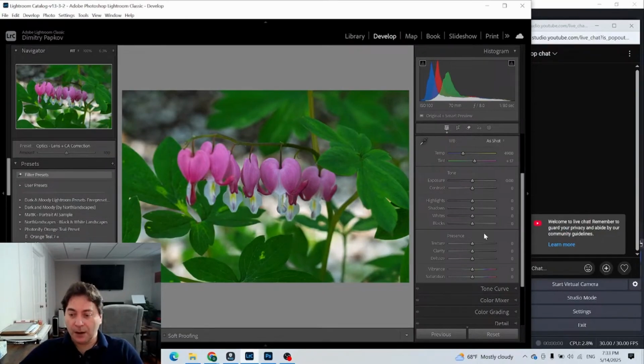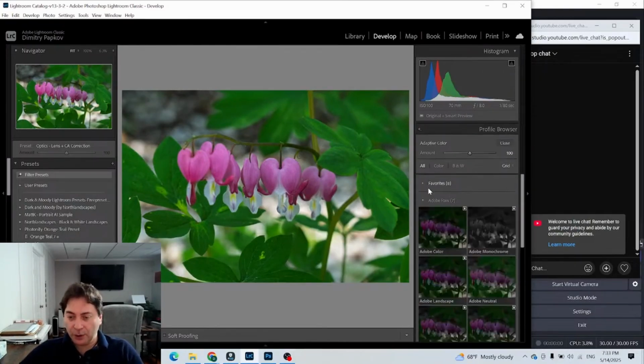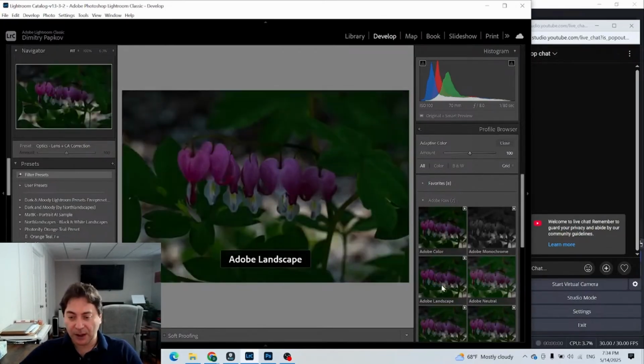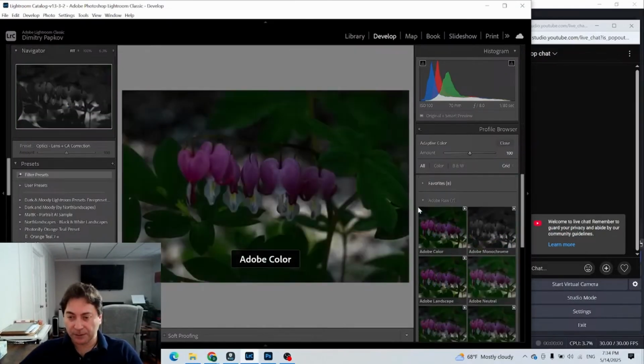The adaptive profiles are a recent addition. Before that, let's go into the profiles and you can see. In Adobe Raw, these are the standard profiles, like Adobe Color, Adobe Landscape, Neutral, Standard, Vivid, and then you also have some other ones.